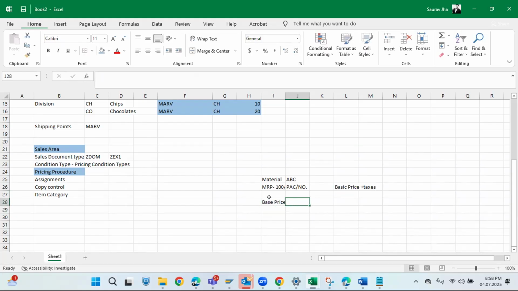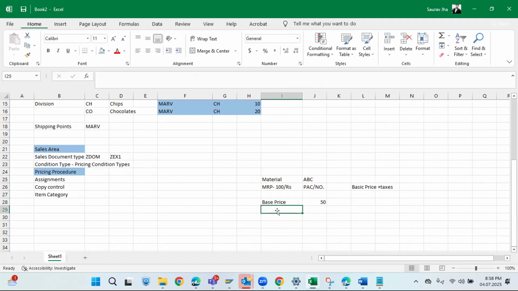Suppose the same material has a base price of 50 rupees. The tax here is 18%, which becomes 9 rupees. So the final or net price is 59 rupees.